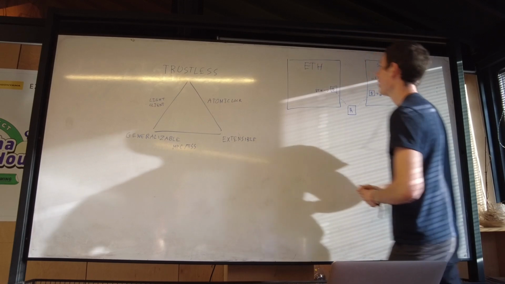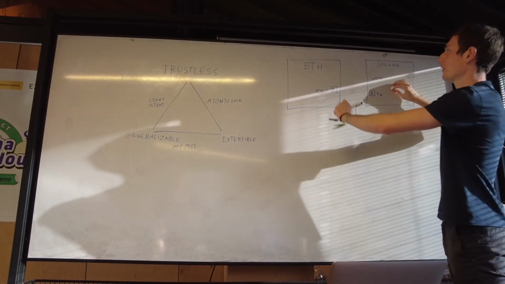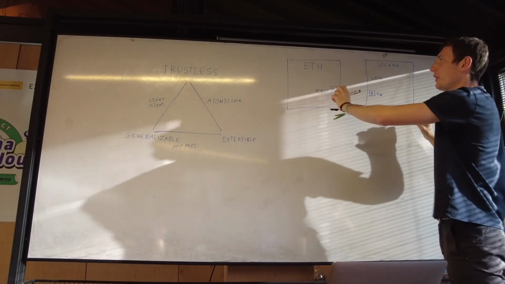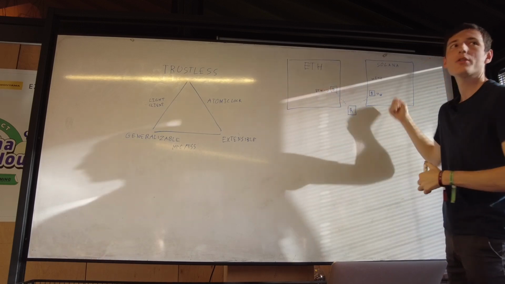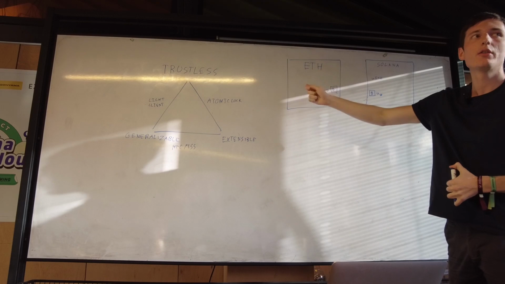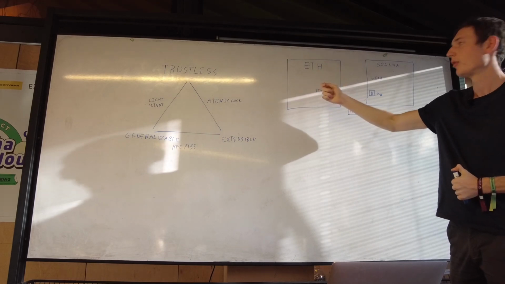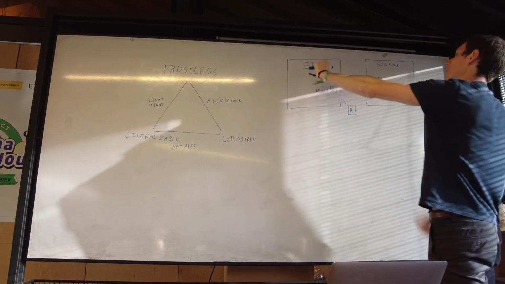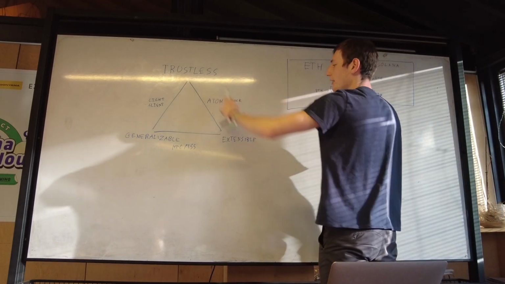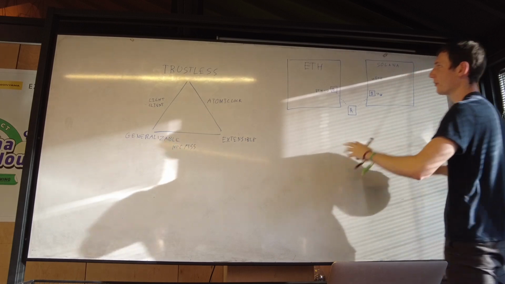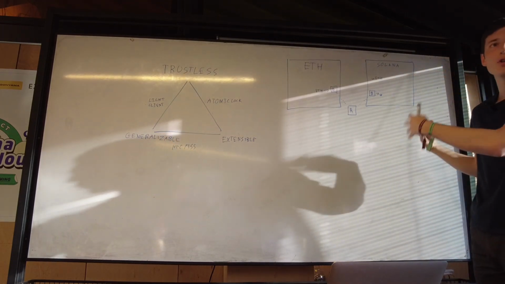Atomic locks would be basically, okay, I've got a token here, I've got a token here. If you have smart contracts on both sides, you can lock them, and then with a signature from one person, unlock it, get the tokens on the other side, and with the signature of the other person, get the tokens on the other side. So this is trustless, and it's extensible. That means that it can be rapidly and easily deployed on new chains.